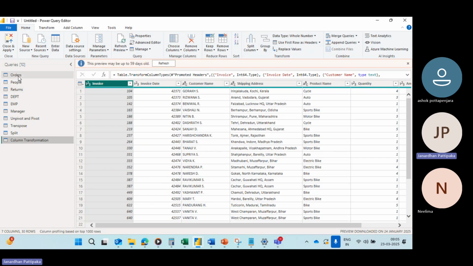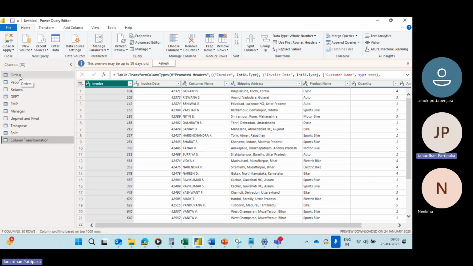Suppose this is the first table, the orders table; you may need to merge two or three columns from the people table into the orders table. That type of scenario comes up in real time. So joining columns from other tables into the first table, we call it joins.